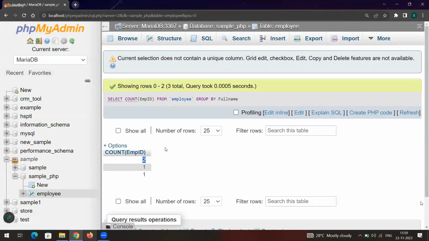So how can we do this? With this kind of queries. You need to use this kind of queries to fetch that count and the details of individual data. So this is a very important case. Clear? Yes, sir.